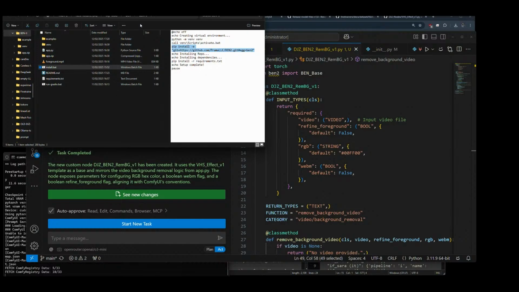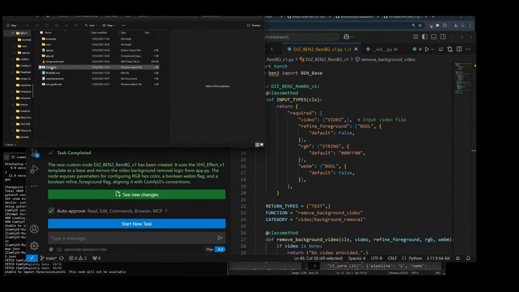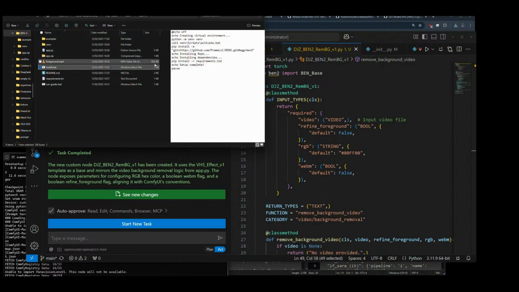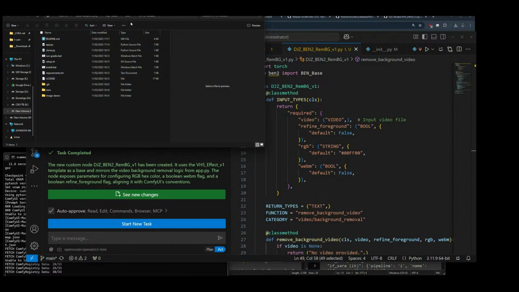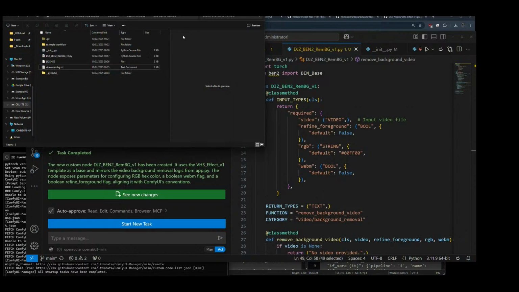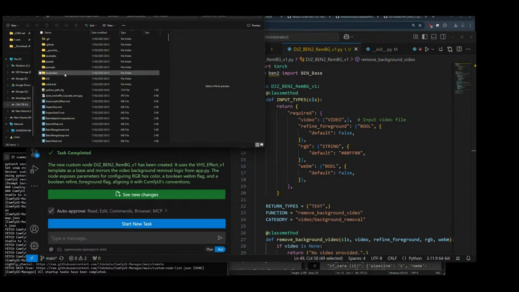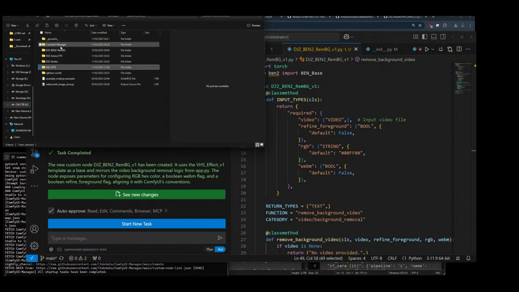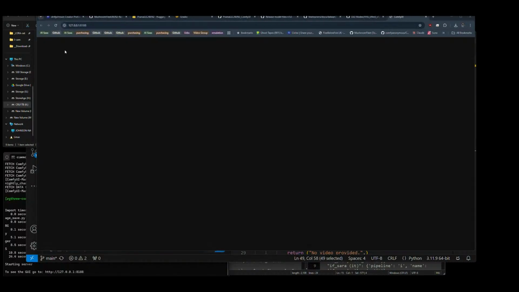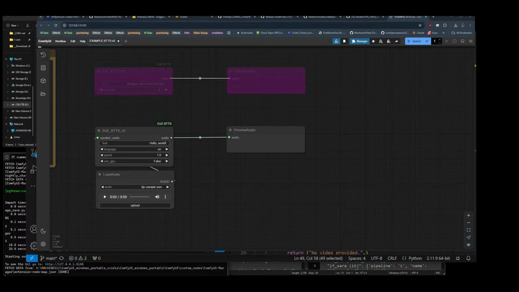So what I'm going to do for this project is make a special install bat, which is based on something else, because these don't use portable, see? If I go into DJZ custom nodes, in fact it's quicker to go into one of the other ones now. Take install portable, which is a thing I wrote ages ago.